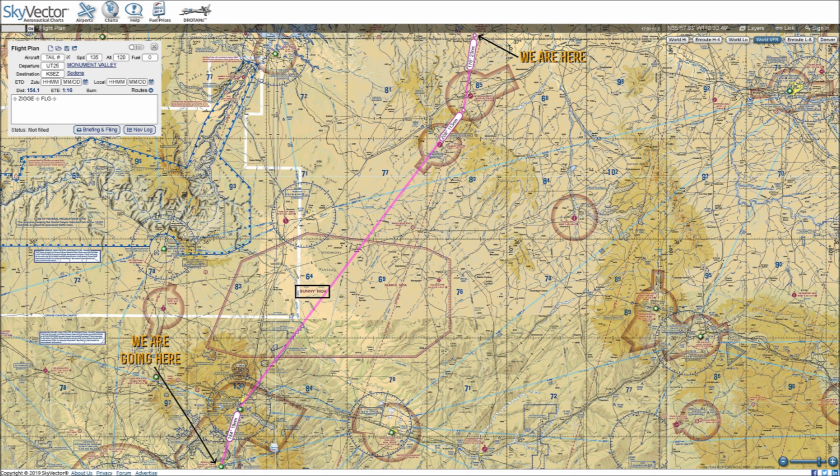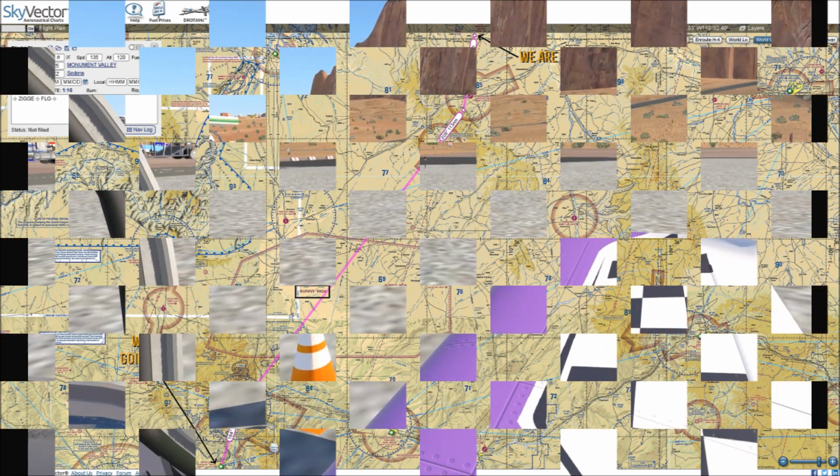Oh yeah, and don't mind that funky little polygon in the center there in the middle of our route. It says Sunny MOA. Yeah, that really should not be an issue. We're in X-Plane, so we won't have to worry about that. I'll explain what all of that is later, but for now, let's go ahead and get this bird started up so we can begin our journey to Sedona.